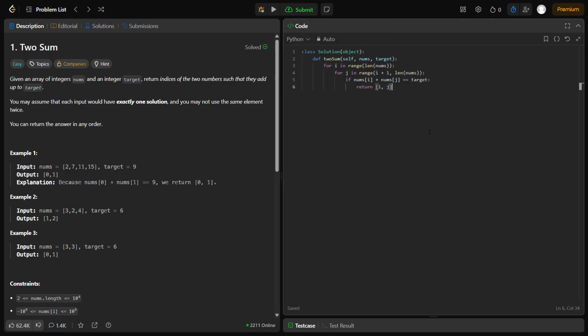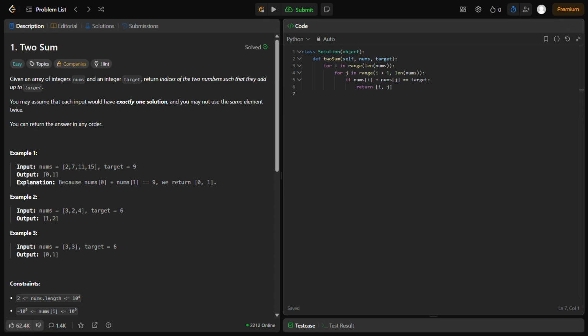So let me just run through the array with this code so you guys really understand. So nums starts at 2, 7, 11, and 15, and we iterate through the list with i, so i would be 2 in this case. Then we iterate through j, where j starts at i plus 1, so it starts at index 1, which is 7. We start at 2, we go through each one. We first go to this, we add up these two numbers. Is it equal to target? Yes, it's equal to target. So we return i, j, which is the indices where 2 and 7 are located, which is just 0, 1.